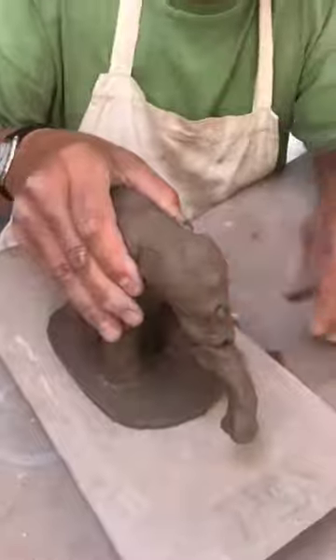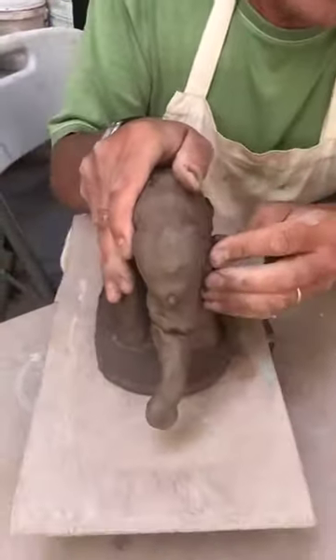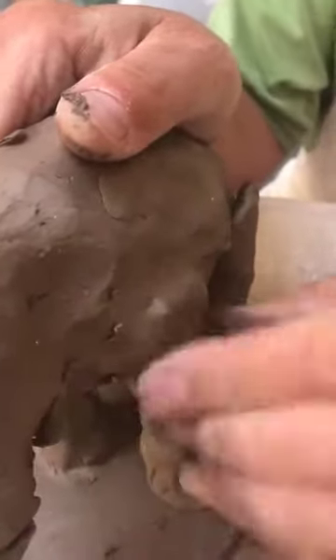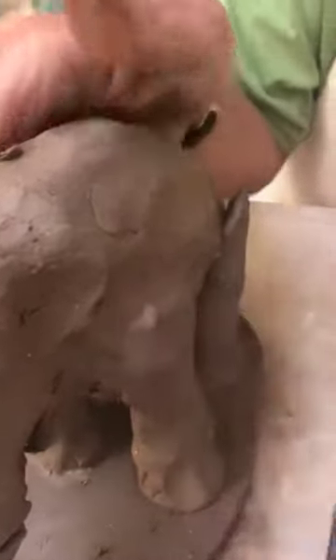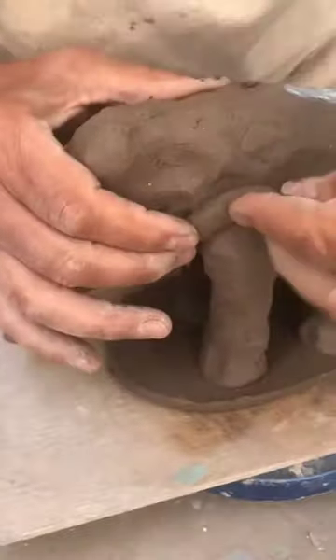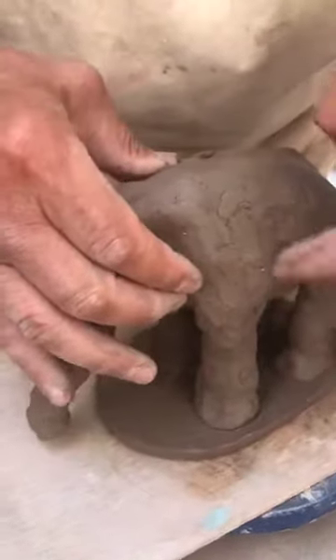When you put the piece together — leg back there, these will all be stuck together — then you need to merge the pieces. Make sure you don't trap air between the leg and the body; if you've got a bubble of air between two pieces of clay, in the kiln that will explode. If the leg is a bit drier than the body and you need to bulk it up a bit, don't be scared of adding clay — just add, join, and smooth it.